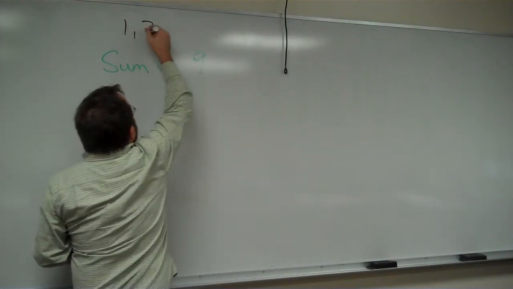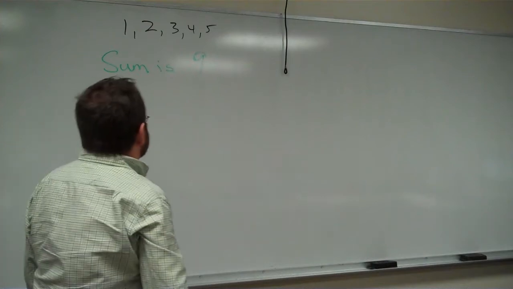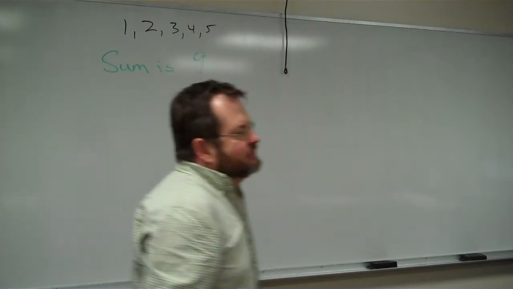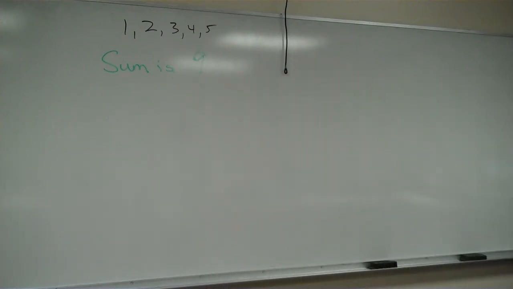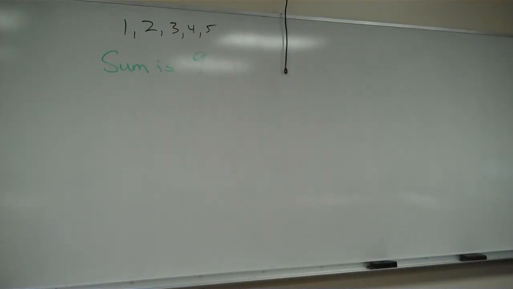Okay, you have the numbers 1, 2, 3, 4, and 5, and you're going to draw 2 of them. Now, how many combinations of these actually add up to 9? Just one. The only one that adds up to 9 is 4 and 5, right? This would be a way harder problem if it was asking which ones add up to 6, because lots of combinations do, but only one of these does.